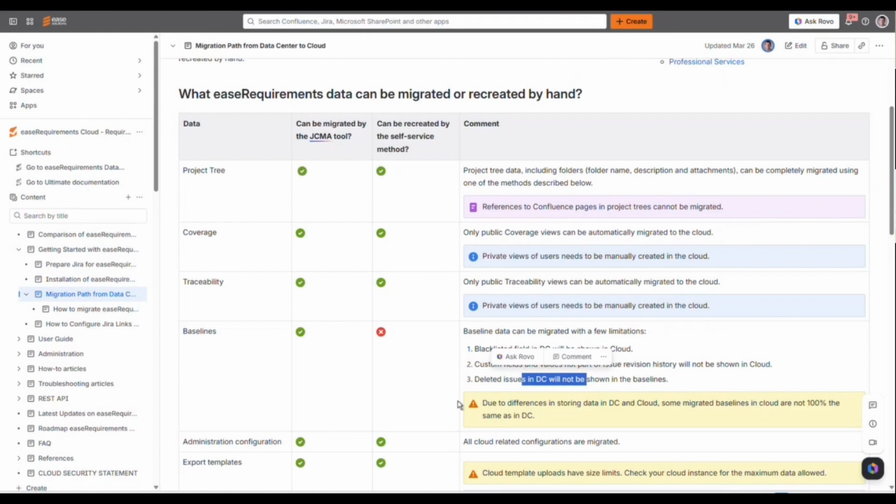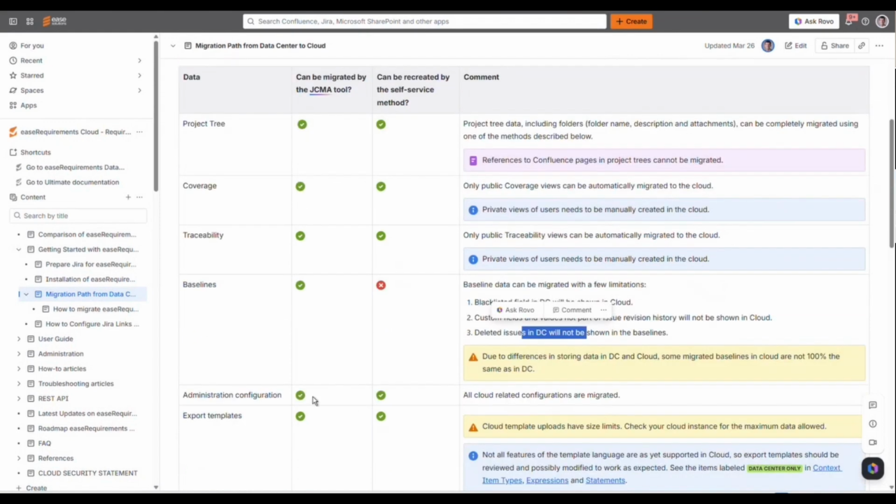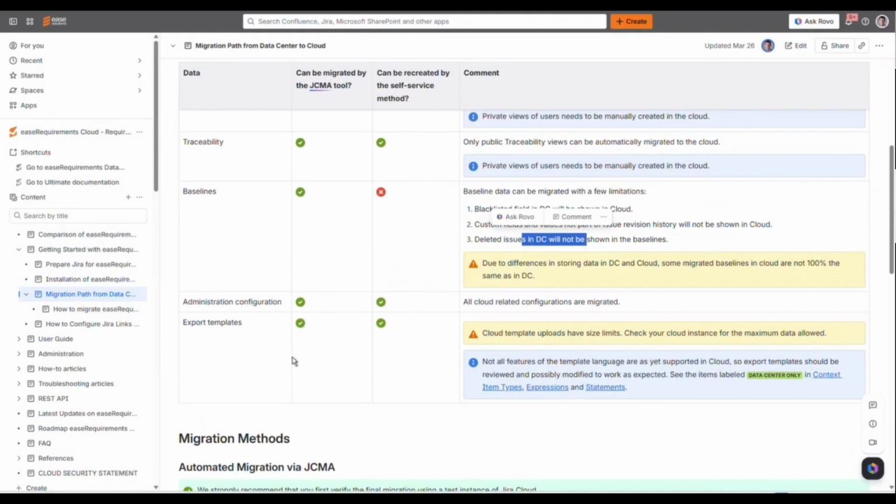Okay, great. Then administration topics will be migrated as long as they are cloud related. There are some functionalities, like the blacklisting fields, which for sure will not be migrated, so not necessary there. Templates will be migrated, Excel and Word templates. In the cloud template section we have a certain size limit, which is about 30 megabytes, as far as I remember, for the templates overall.